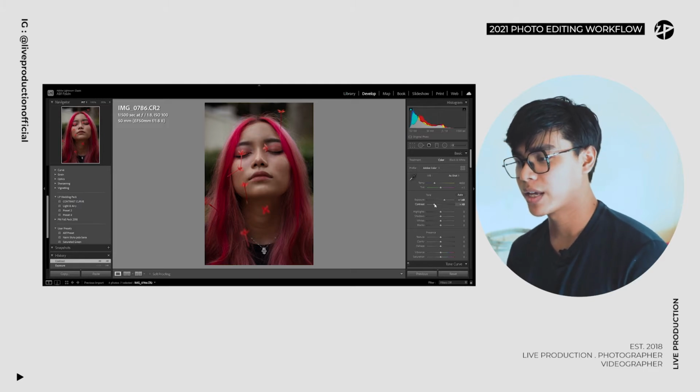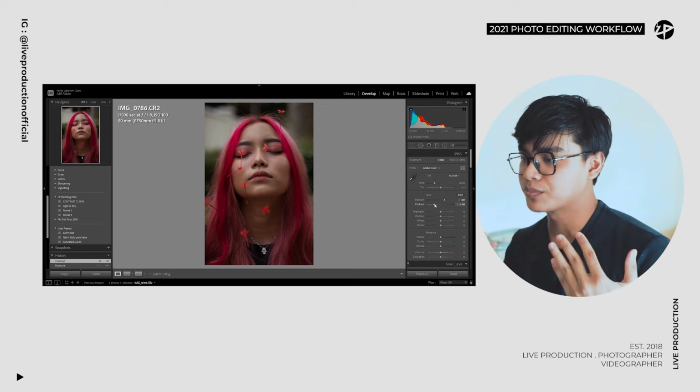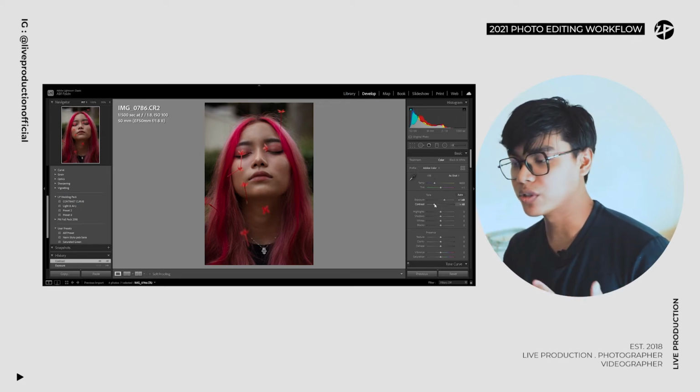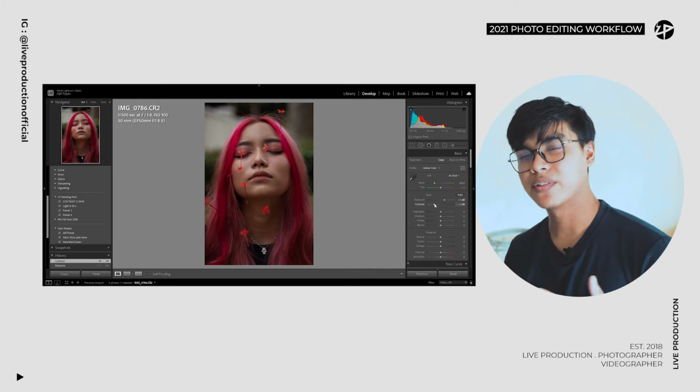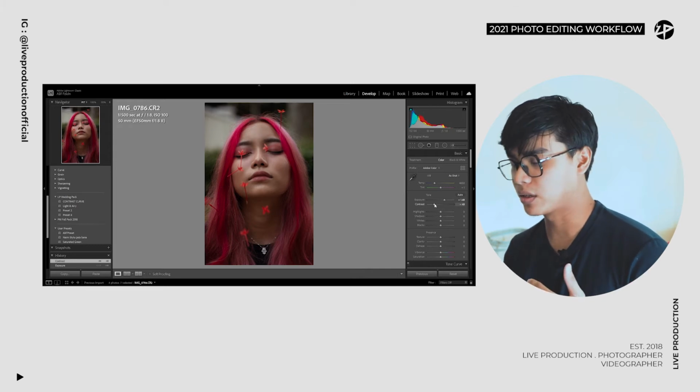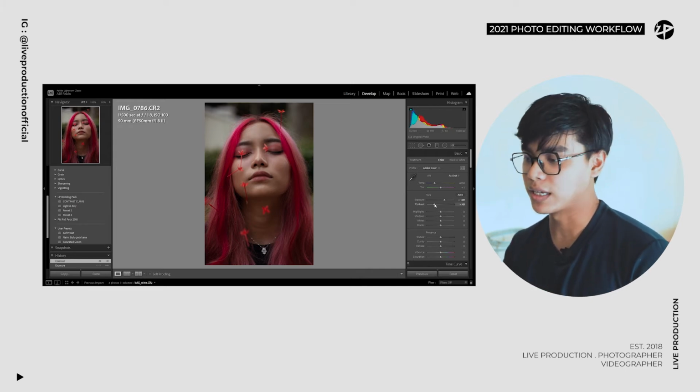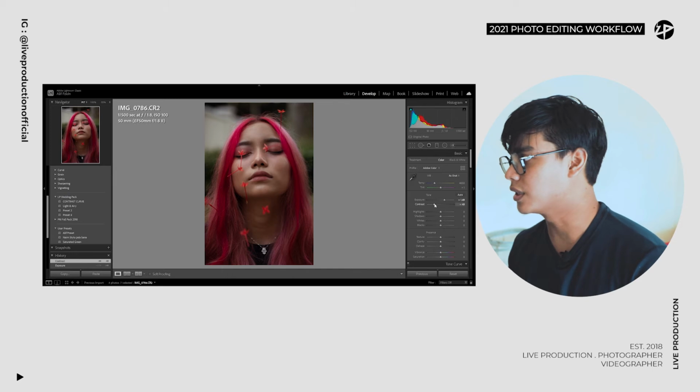If I'm editing a portrait, I'll make it soft, so the model in the photo looks much better. And if I take street photos, I make them contrasty, with high shadows and high blacks. So okay, I think that's good enough for the contrast.